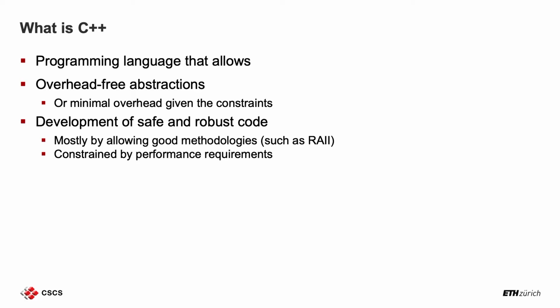You can have a good abstraction mechanism. And also it allows you to develop safe code, robust and safe code. You can build large applications in C++, large software systems that are robust, reliable. They never break. In order to do so, you have to do something. You need to learn how to do it. It doesn't come for free.